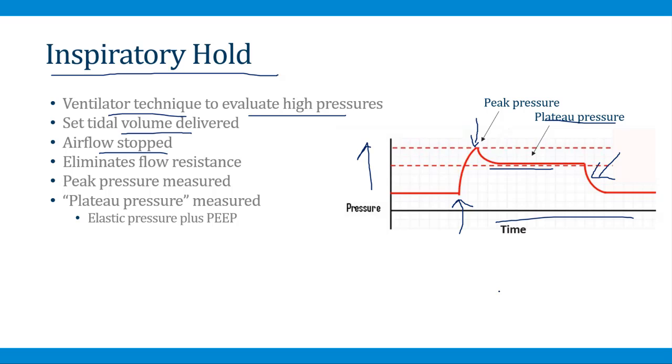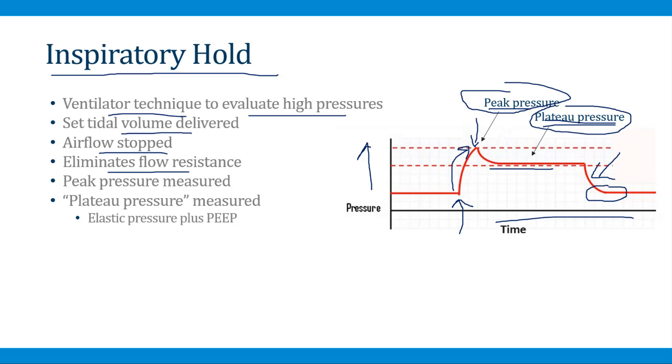So there are a couple of important things you can glean from this graph. The first thing to know is that this right here is the PEEP. That's the end of expiration, and that's the pressure that you have set the machine at for PEEP. These other two pressures, the peak pressure and the plateau pressure, tell you different things. The peak pressure depends on the compliance of the lungs, but also the resistance to airflow, because air is moving into the lungs during this portion of the curve here. But the plateau pressure does not depend on airflow resistance at all, because airflow has been stopped, so that eliminates flow resistance. And therefore the plateau pressure is only influenced by the compliance of the lungs.